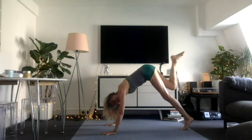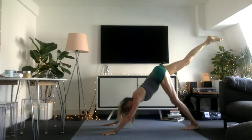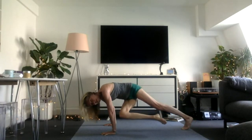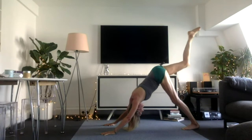And then inhale, push the hands into the floor so that right leg comes all the way back. Now we're going to take it to the left elbow, so exhale. Don't worry, you don't have to touch it, but you're just kind of crossing the body with that right knee. Inhale, take it all the way back.